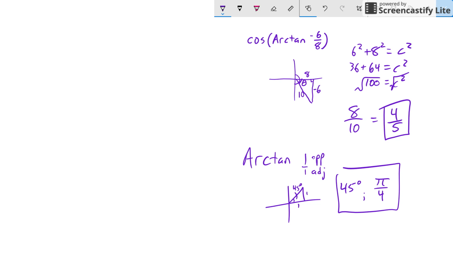If it's arctangent, you'll have quadrantals at 0 and at undefined. Because remember tangent is opposite over adjacent, or y over x is what I'm trying to get at. Tangent is y over x. If you think about your quadrantals, at 0 degrees or 2 pi, you would have 0 over 1 equals 0. So tangent of 2 pi or 360, whatever you want to call it, is 0 there.